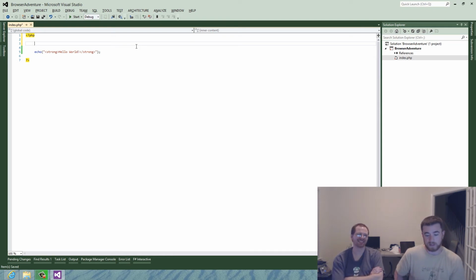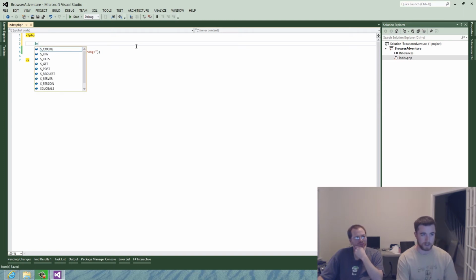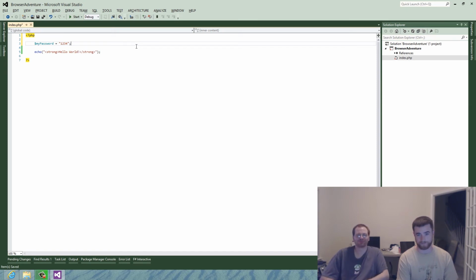So variables, just as in mathematics, are things that can hold information. In mathematics, of course, you can hold numbers. And a lot of times when you're looking at an equation in mathematics, you're trying to figure out what number or numbers can go into a variable to make the equation work, right? Not exactly what we do here, but we do hold information. So, like before, I had put in my password equals 1234, which is a terrible password. Don't ever use that as your password, ever. You make a programmer cry.